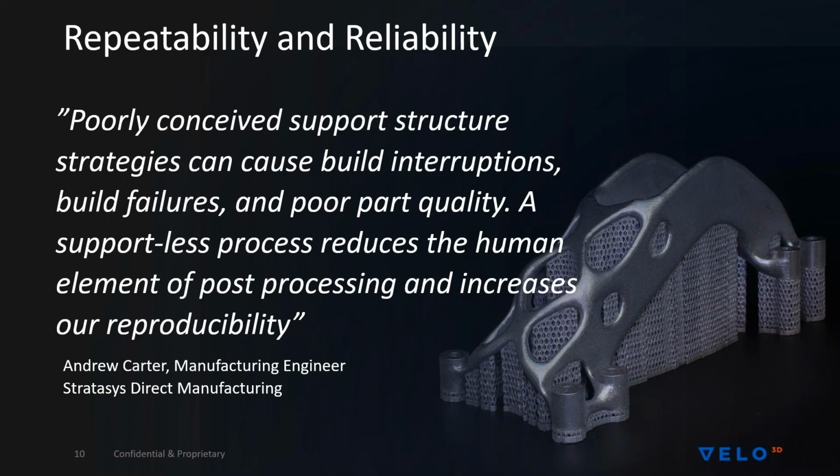Oh, it hurts. I mean, the whole point of additive manufacturing is speed. And when you're in the build, and especially if you have a part that has a configuration where you have supports coming from the build plate really high up and you have the failure towards the end of the build when you're almost complete, that's very discouraging. Jeff, have you had that situation?